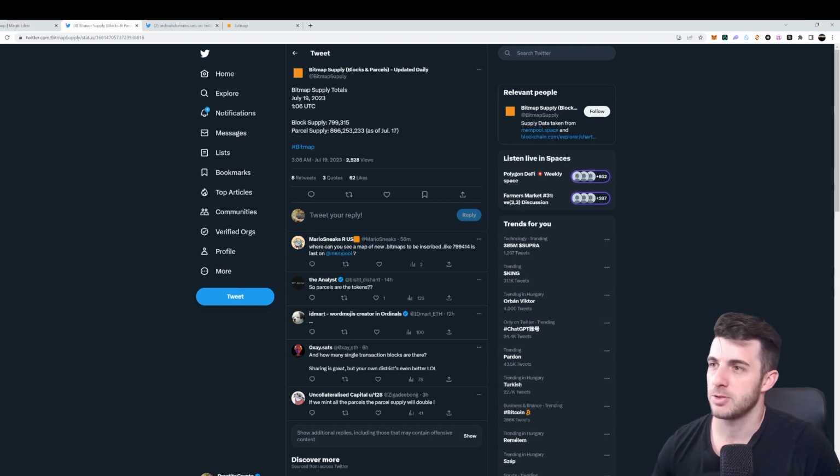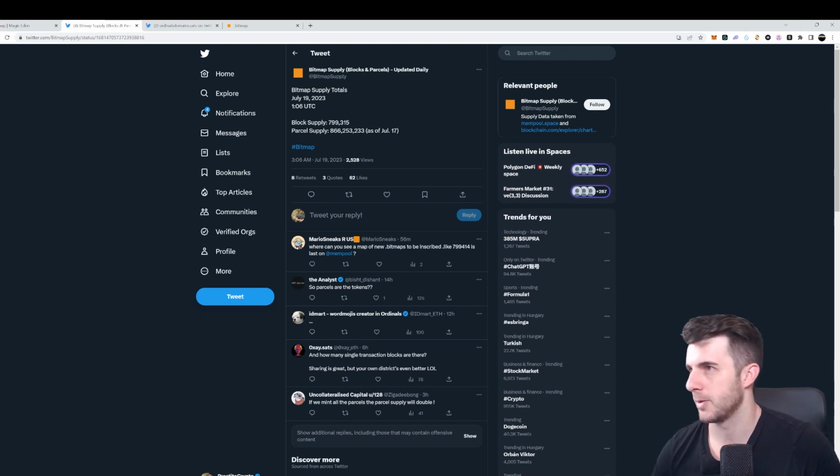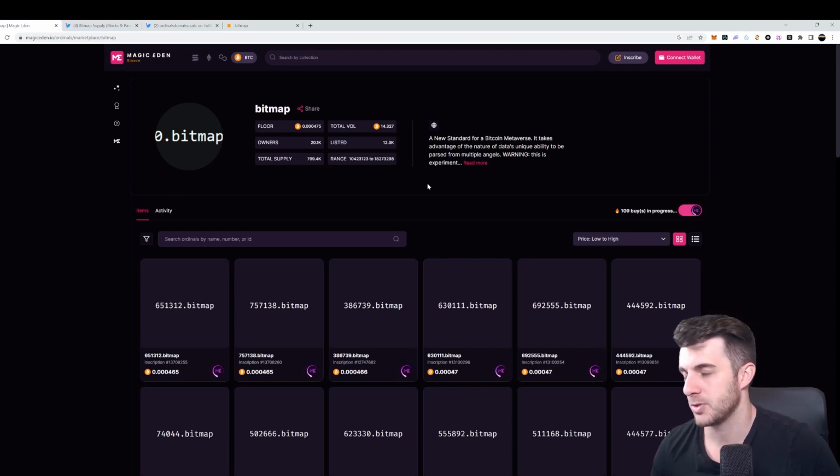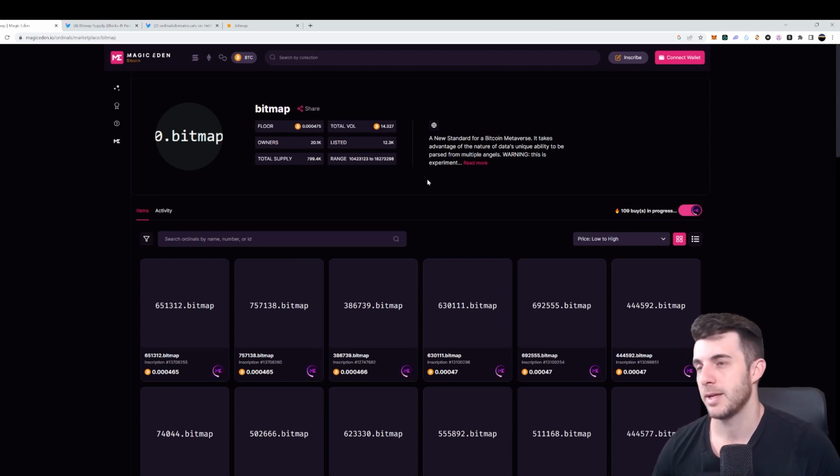So what the parcel is, it's made up of all the transactions of a block. So if one block has, let's say, 1,000 transactions, then that's 1,000 parcels, part of your bitmap. And your bitmap seen as a district with the blocks and residences, so to speak, are the different parcels. So that's really interesting what they have coming up for the Bitcoin metaverse.